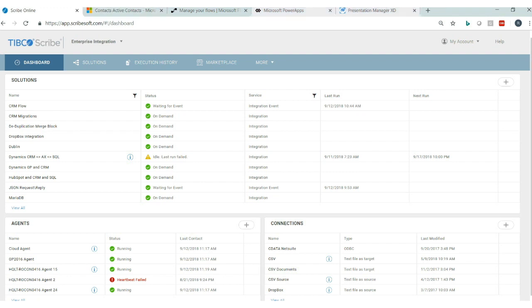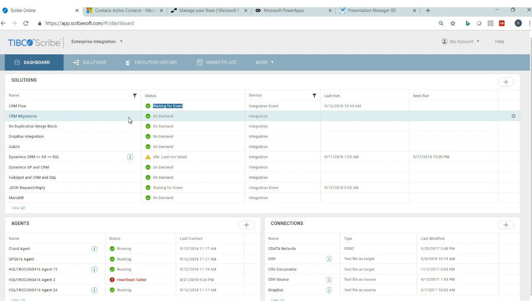You'll notice that I have an option to create an event-based solution, which is important because I can't create an event-based map unless I've got an event-based solution. Very easy to do. You just simply click OK on that. And I'm just going to go into the event-based solution I've already created. And you can see here the status is waiting for an event. So it's literally waiting for that JSON call from whatever application is going to be sending me data.